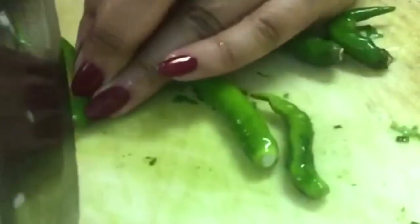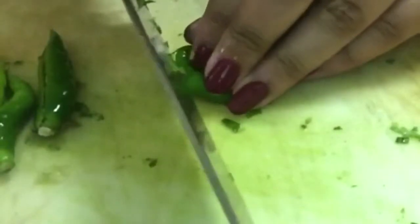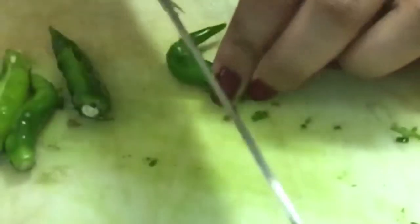Now for some spices — I'm taking green chilies and dividing them down the middle, then dropping them into my dimbuna. This is something I do to make it extra spicy because I love spice. Bear in mind my mum doesn't like chili, so she said she'll just take out the egg and skip the sauce. So I've sliced the chilies in the middle and set them aside with my coriander for later.